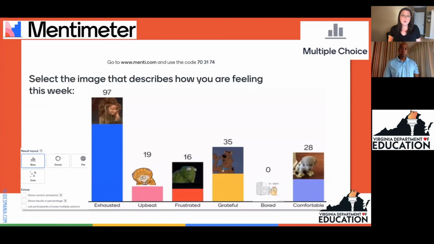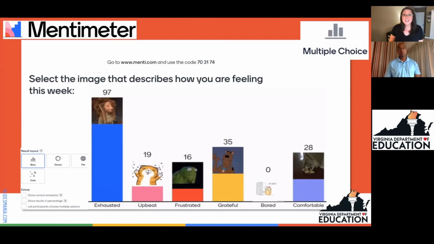So you can see an example here of a code. You can see how short it is. And many folks will say, well, if I'm paying for Mentimeter, why wouldn't my code last forever? The reason is they want to keep the codes pretty short and active. That makes sense, so people don't have to write down a whole long code to be able to participate.